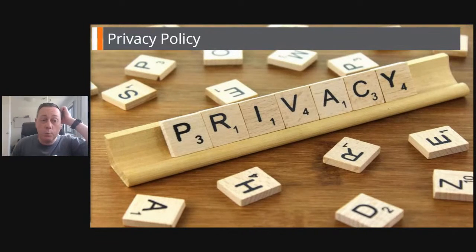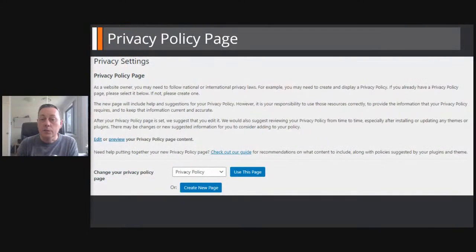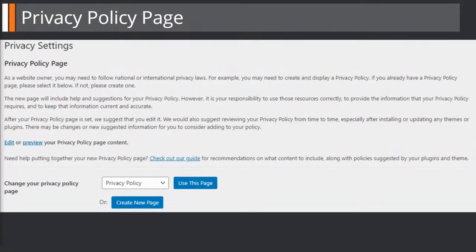Okay, fortunately, WordPress is quick to add simple administrator tools to allow compliance for GDPR and general privacy policy regulation. That's what we're going to look at today. So from within the WordPress dashboard, there we go, you can navigate to Settings, and since 2018, there's a new option called Privacy.